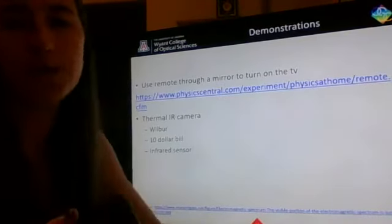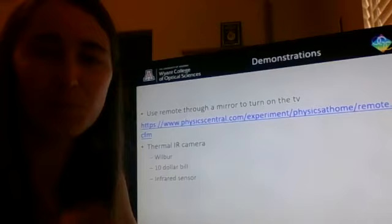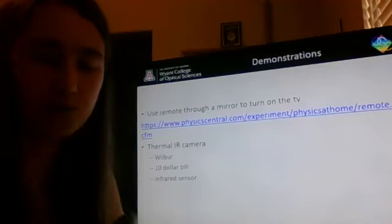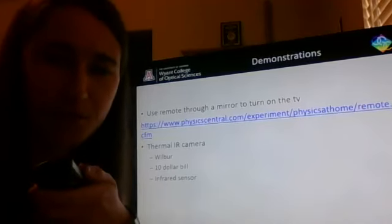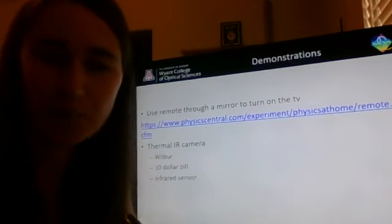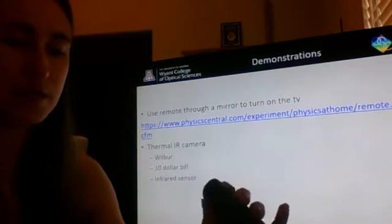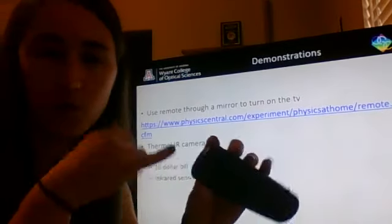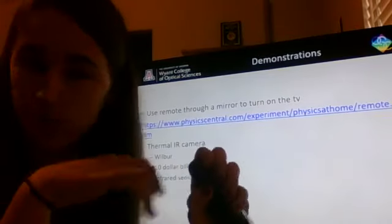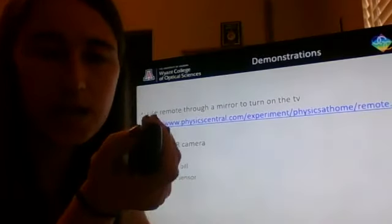I guess we'll start with the one that you can do at home. This one is surprisingly easy and most people wouldn't think of it. With a TV remote or most remotes, the power button or the signal that they use is actually near infrared. Unfortunately, because of the filter on my camera, I won't be able to show you. But if you look at your TV remote and you hit a button that signals it to do something, like power on, you'll see that there's no light. You don't see anything, right? Well, if I point this at the camera and use it, you can actually see that light.